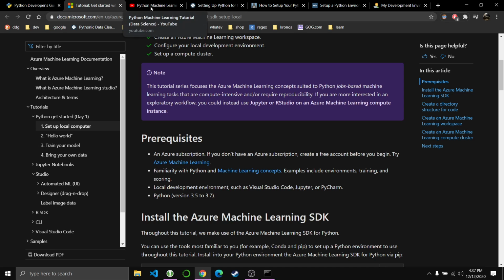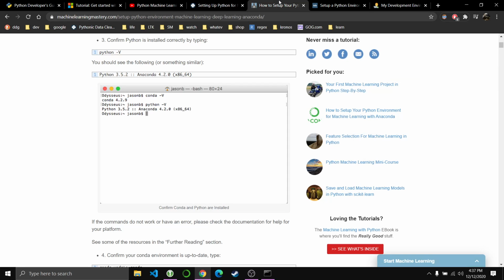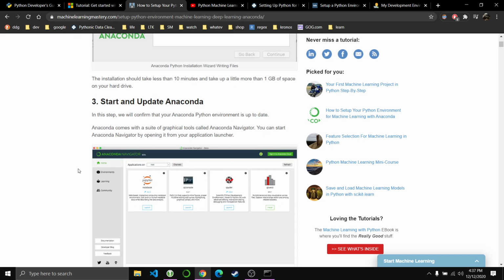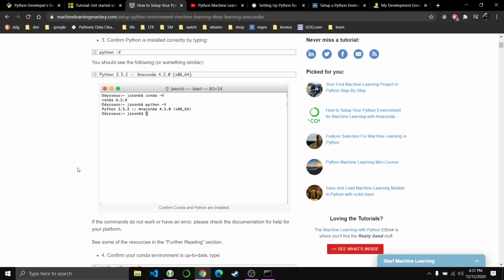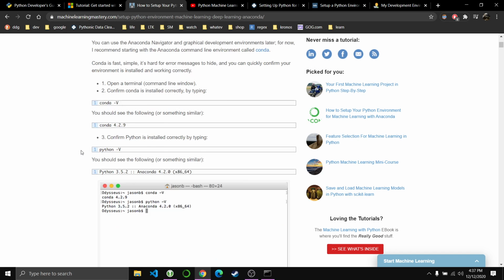For example, let's find it here. I was looking up some other tutorials on machine learning, and you can see that this guy here is using 3.5.2. So even though its life cycle has ended, he probably uses it because it just works and he knows it's going to work and he wants to stick with that version.